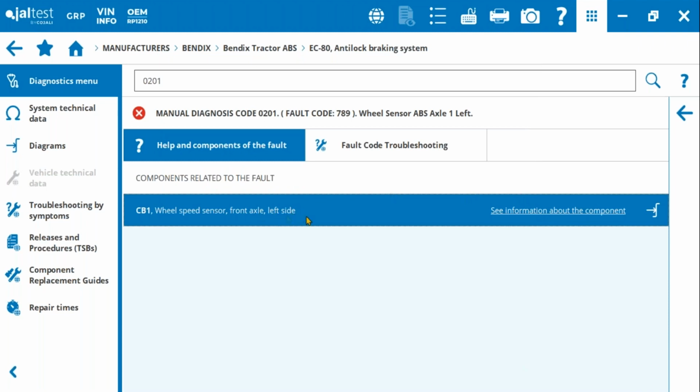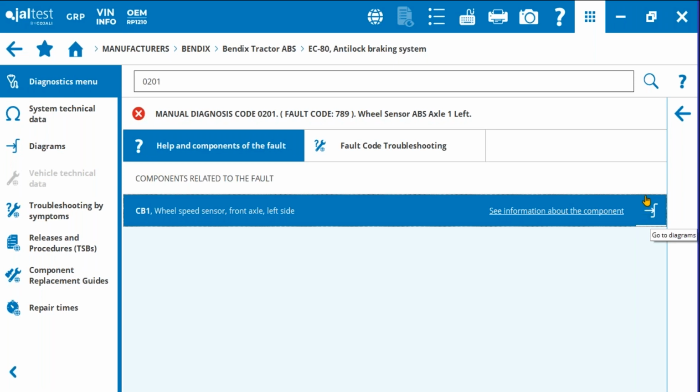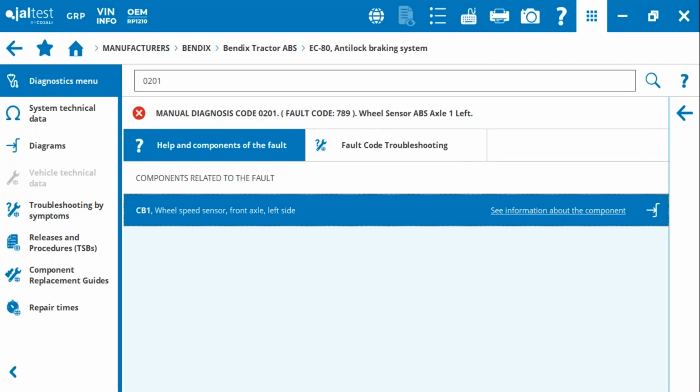So we have the related components, we can see more information about it, and we can even go to the wiring diagram and see how it is connected to the electricals on the wiring. I will show you an example in a different case in a few moments. Also, you have the fault code troubleshooting so that you can go through the problem solving. So as you can see, we just needed to read the sequence, get the fault code, introduce it here, and then access the information that is going to help you troubleshoot and solve the problem.